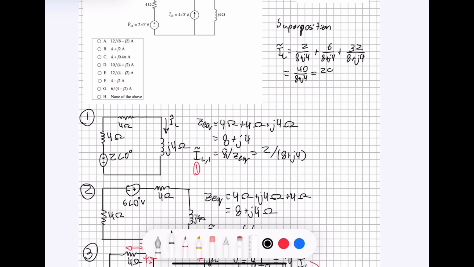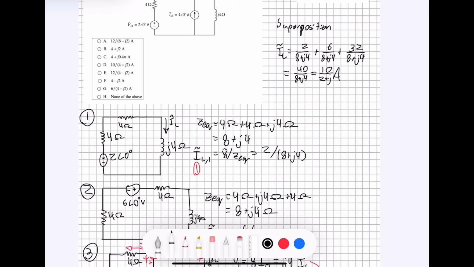which is also equal to 20 over 4 plus, oops, we can simplify it even more than that. It can be equal to 10 over 2 plus j. So this is the answer that we've got right here, in amps. But if you look over at the answer choices written here, it doesn't really seem like any of those match. But if we just rewrite this fraction in a different way, we're going to end up seeing that this answer actually is one that we are given with our answer choices.